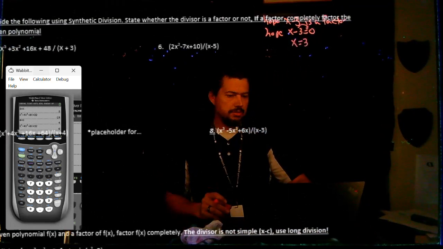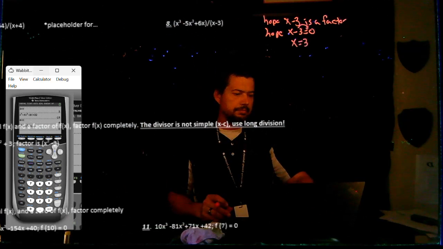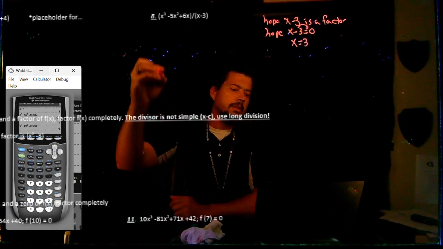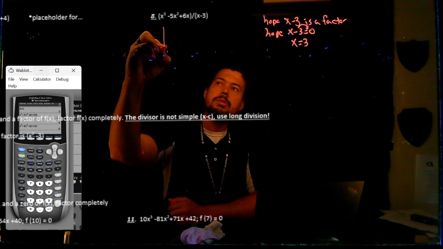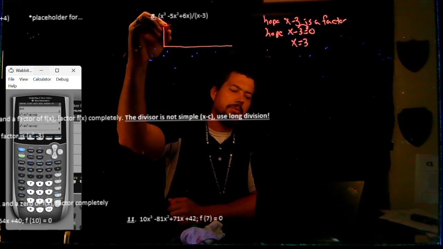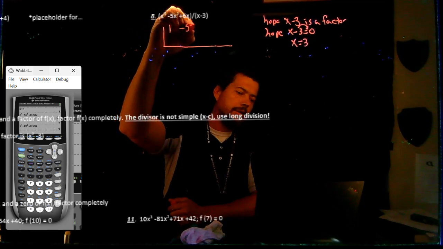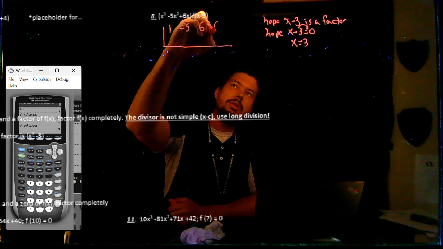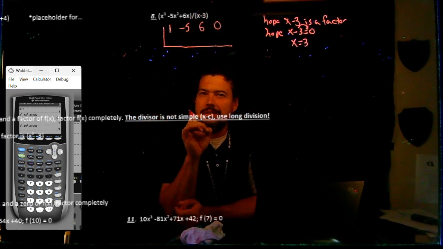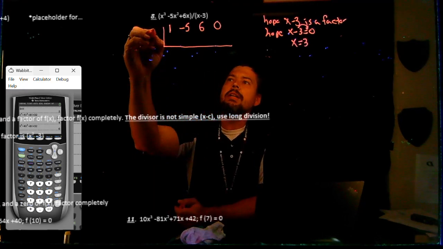Let me check and see what my instruction set was. If it is a factor, completely factor the given polynomial. So let's do synthetic division. You've got your vinculum, it's 2 stories tall. You load it only with the coefficients. Now this one actually needs a placeholder. You've got 1x cubed, you have a negative 5x squared, you have a 6, but you don't have any x terms, and you actually need that placeholder. It is a very, very common one for kids to forget about, because if you glance at it, it doesn't look like you need one. But you're dividing by 3.